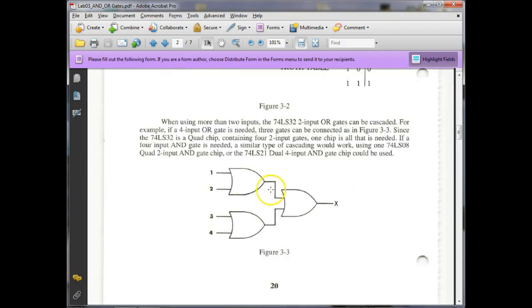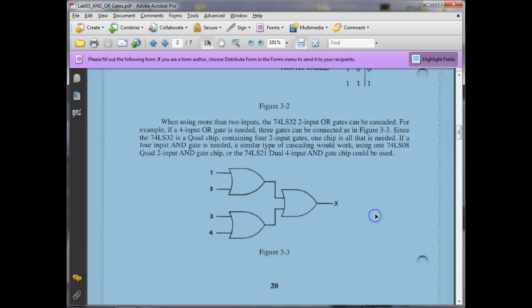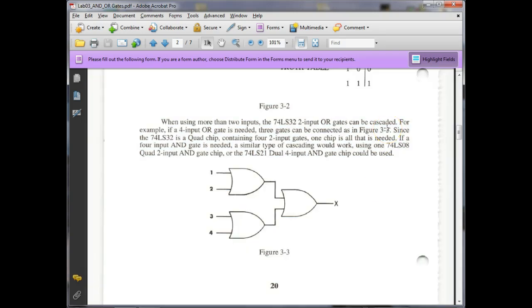This is the discussion section that you probably need to read. This gives us a truth table. This is telling us a way that we can expand our gates. So even though these are two input OR gates, we could come in and there's 4 of them in there, right? You understand that? So what that means is I might only need one OR gate. I might need one 2 input OR gate, and then I might need one 4 input OR gate. Does that make sense?